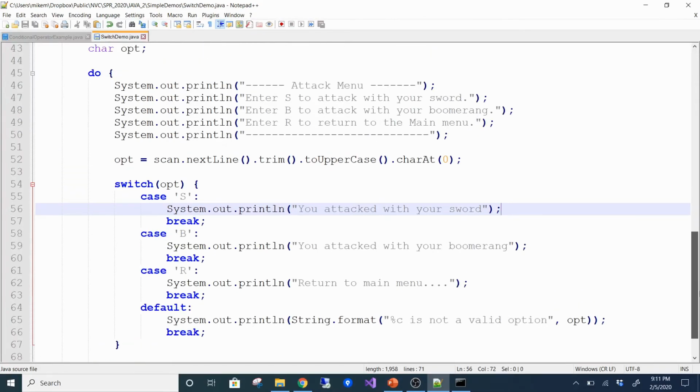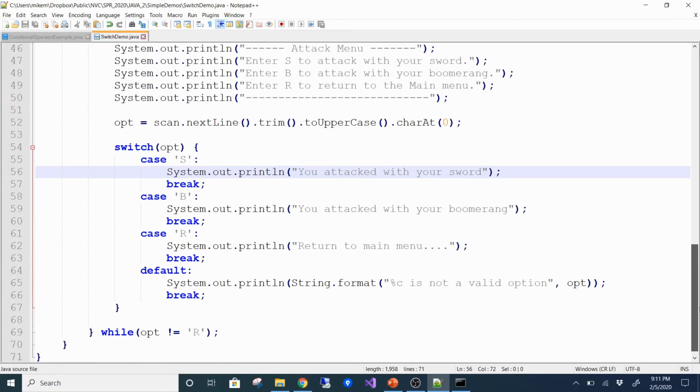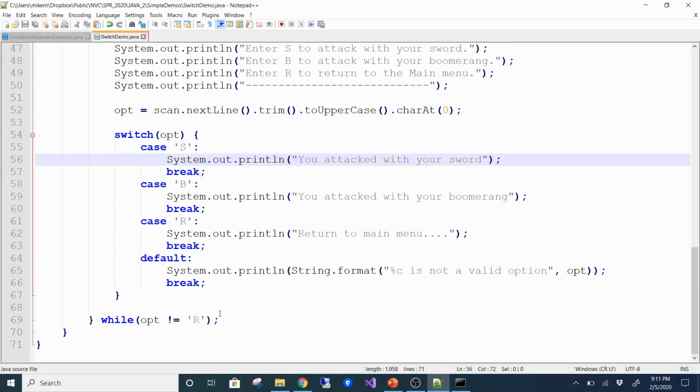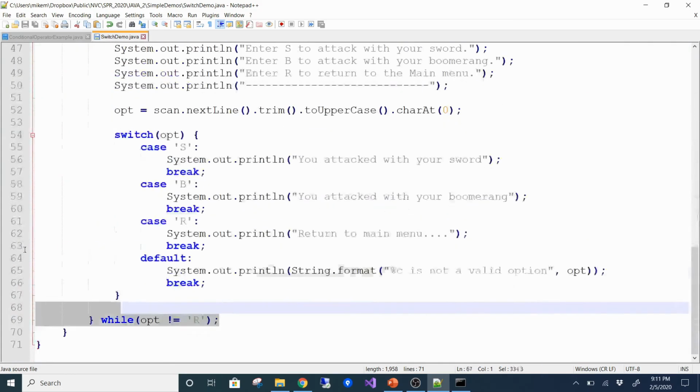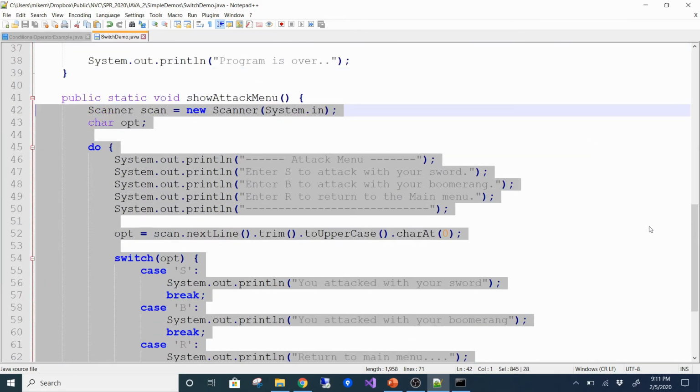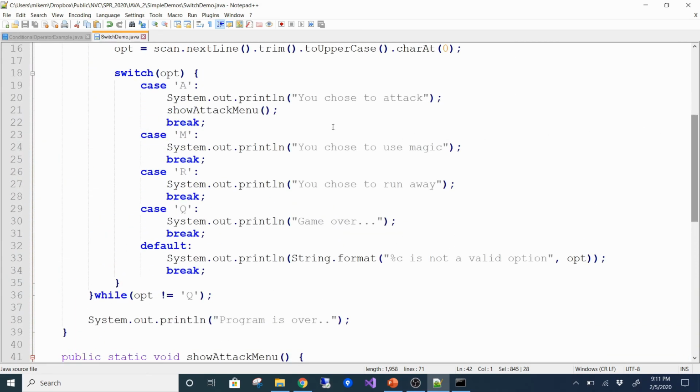I could have done this exact same thing if I would have just copied everything inside of this method and slapped it in right here, right? But that would have made reading the main method a little unmanageable. But here, if you hit A for attack, it hops you back to the attack menu.